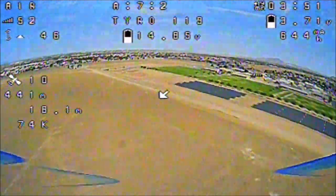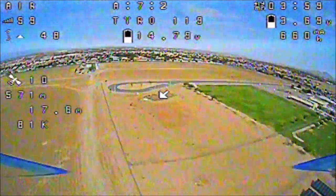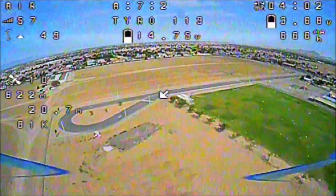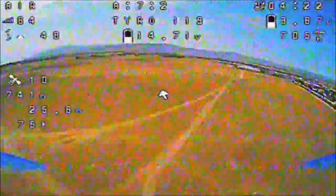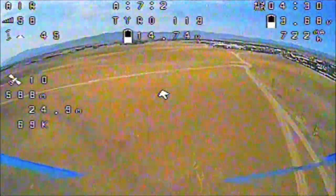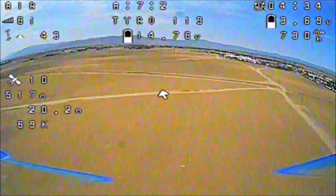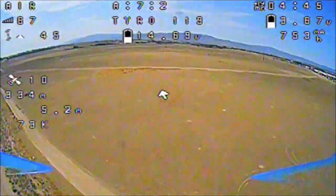I lost video and I couldn't see anything, so I'm not going to go behind the car this time — I'm going to go to the side so I have video. 350 meters at 55 or 50 RSSI. I still got video going this way — we're at 500 meters. The video is slightly going in and out, still at 50 something at 800 something meters, which is darn good. I'm going to go ahead and bring it in. It does make a difference with a 2 watt booster — I did not have any failsafe situation as I had without the 2 watt booster with just a rubber ducky antenna. Definitely a worthwhile do-it-yourself mod.